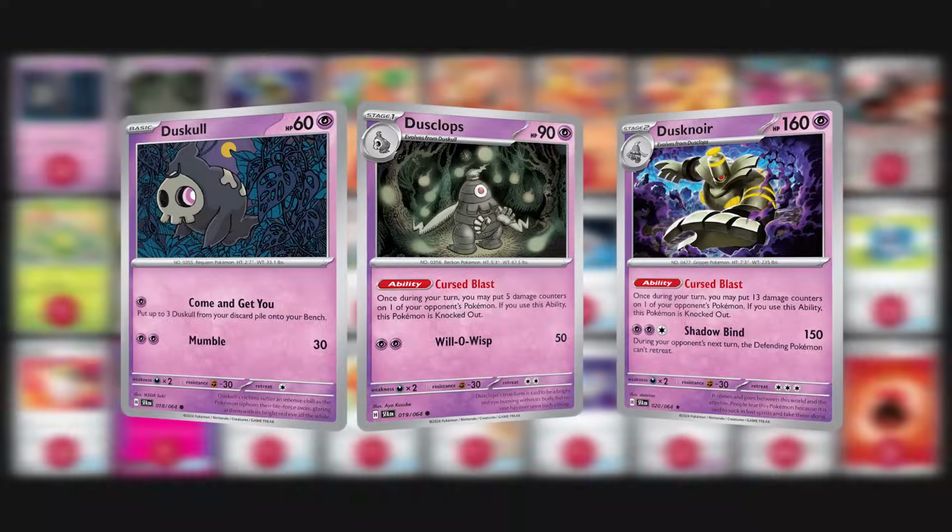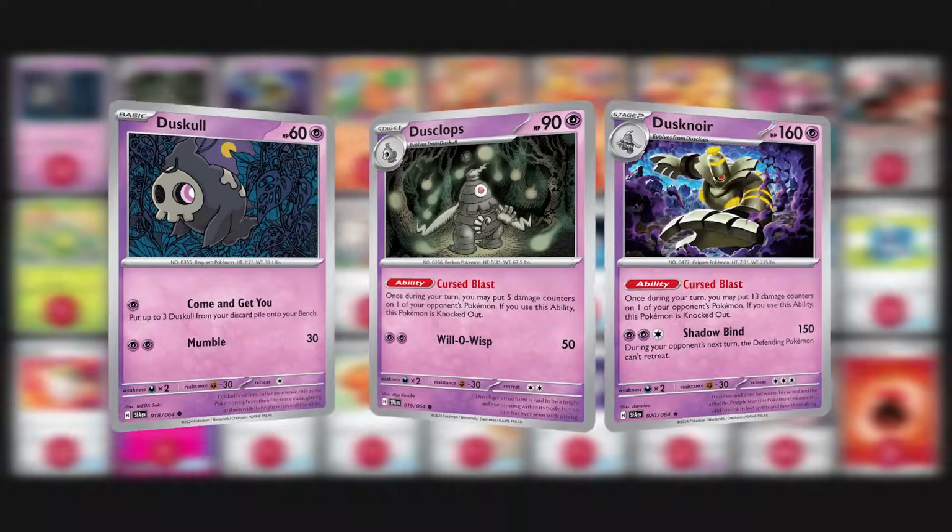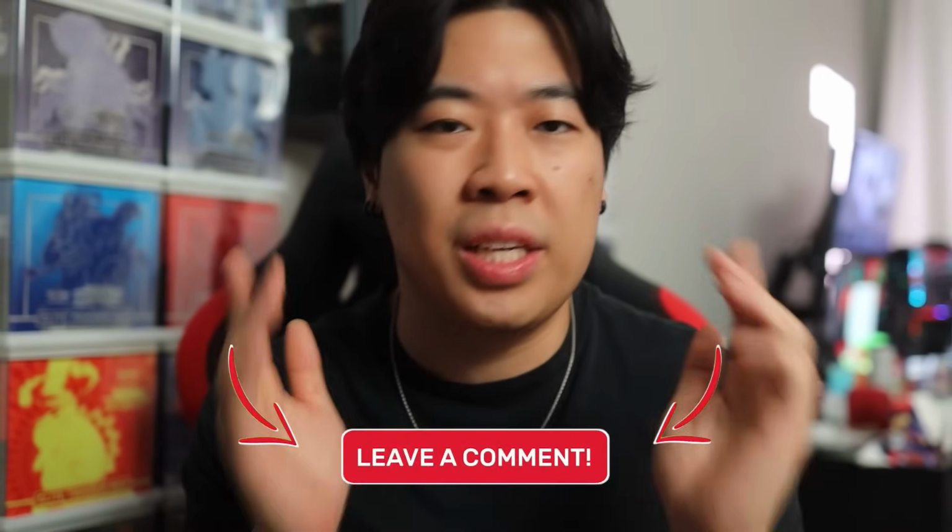And lastly, we have the Dusknoir line. Our goal is to use them to blow up your opponent's board. That's kind of it for the overview of the deck. It will make more sense once you see the gameplay. But if you have any questions or concerns, please let me know in the comments. But other than that, let's go straight into the gameplay.